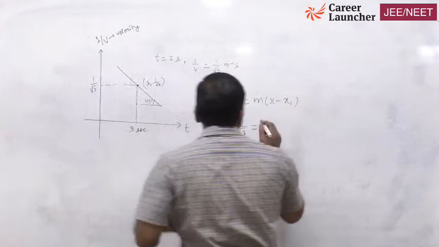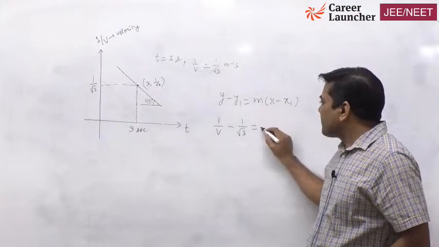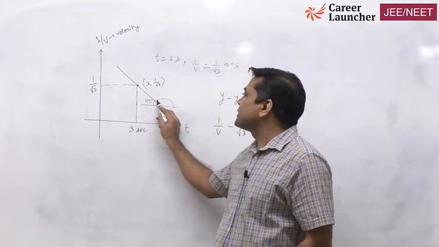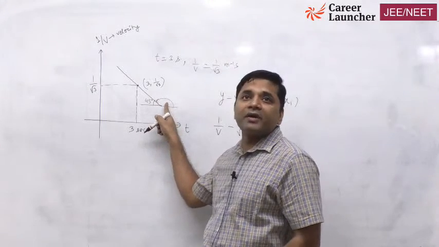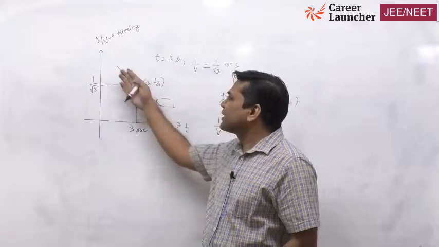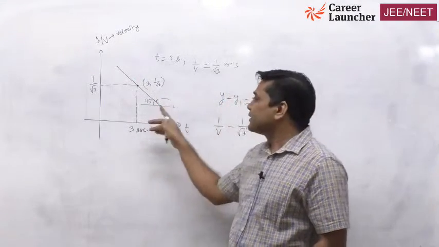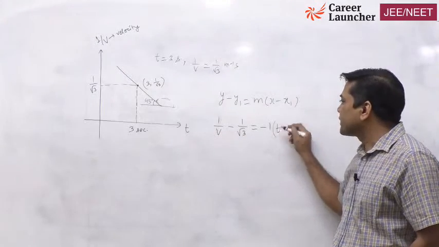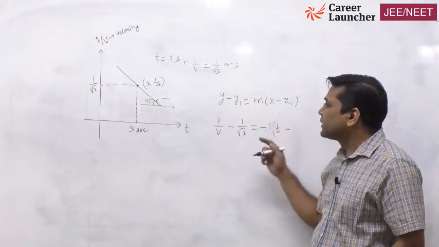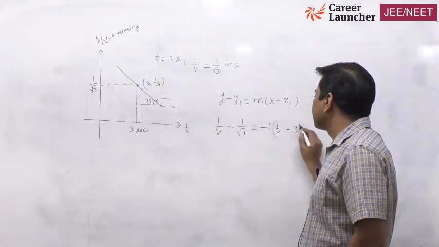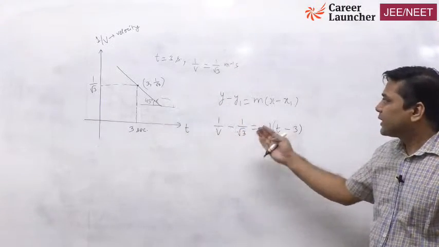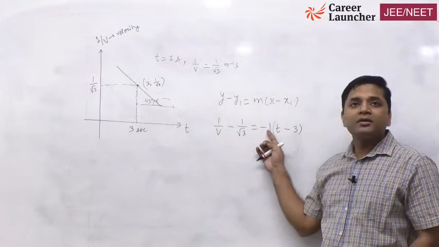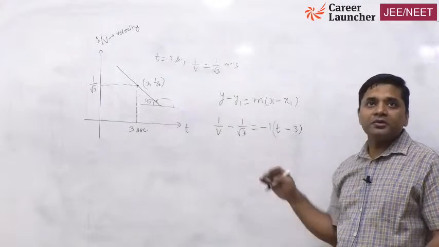So your slope is now -1. Why? Because you must measure this anti-clockwise, which is 135 degrees. Tan 135 is -1. Or directly by looking at it, you can say that the slope is negative, tan is -1 in this case. On the x-axis t is mentioned, so you have to write t minus the coordinate point of t, that is 3 here. This is the way you should have written this question, but I forgot to mention what the slope is. Without that it could not be solved.